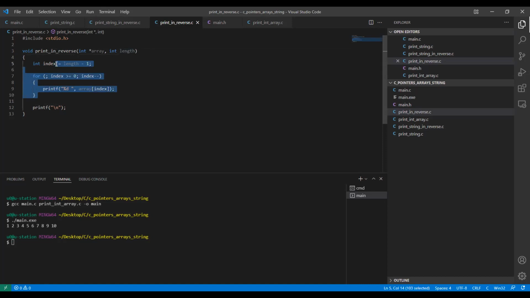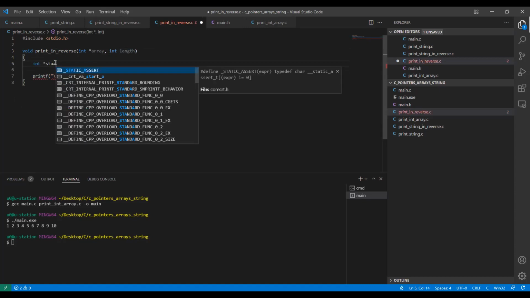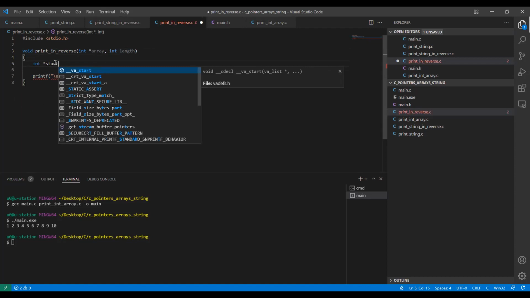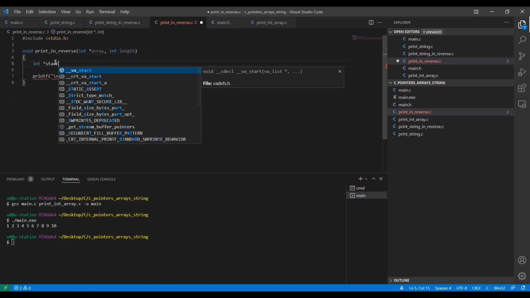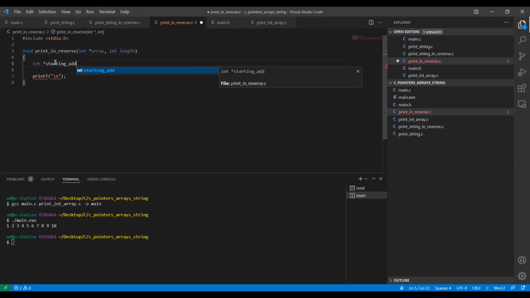Let's delete all of this. Okay, so we're going to use the same approach. I'm going to name the variable starting address, or just simpler, start.